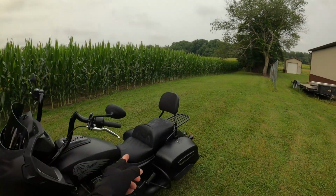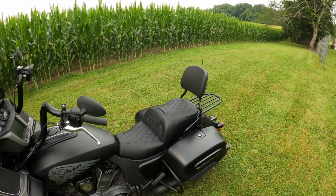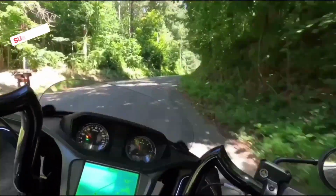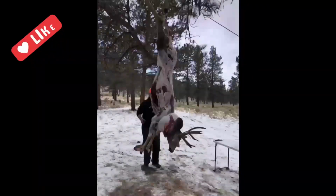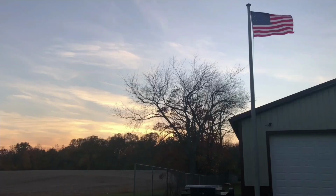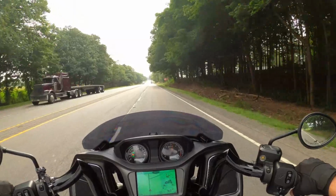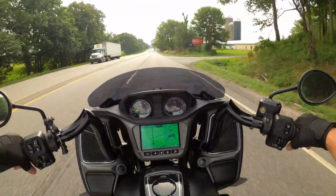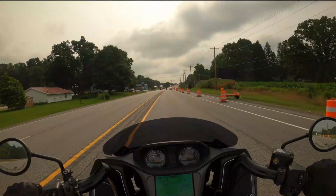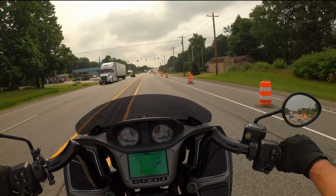I got my new Saddlemen Road Sofa LS in, got it installed, and time to put some miles on it. So let's ride. Well, first things first, I've got to get some gas, or it's going to be a pretty short review. Alright. Fill up with some liquid gold.